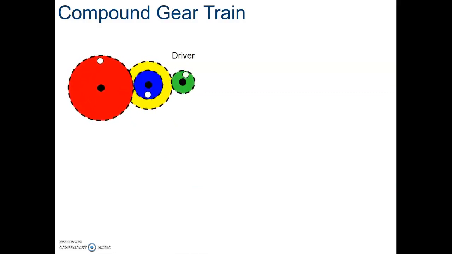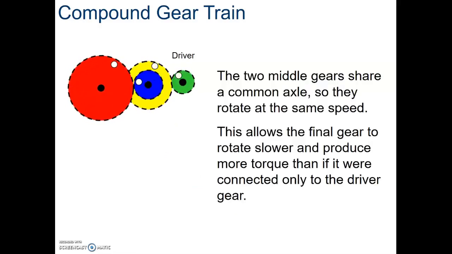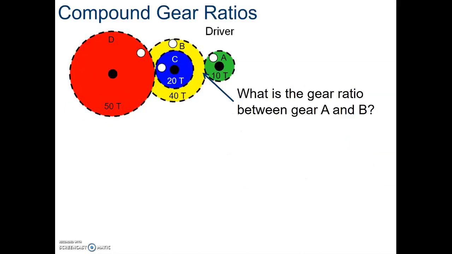And here we have a great example of a compound gear train. We're no longer just a simple nice line. We have stacks of gears on top of each other. And the calculations are going to look a little bit different. So notice the ones in the middle, the ones that are stacked on top of each other, are moving at the exact same speed. One really nice thing about compound gear trains is we can get a lot of torque out of compound gear trains. So if we look at the red one, we have a very slow speed, which means we have a high amount of torque. So instead of just combining the green and the red, we can use a compound gear train to get a whole heck of a lot of torque to do whatever we need to do essentially.